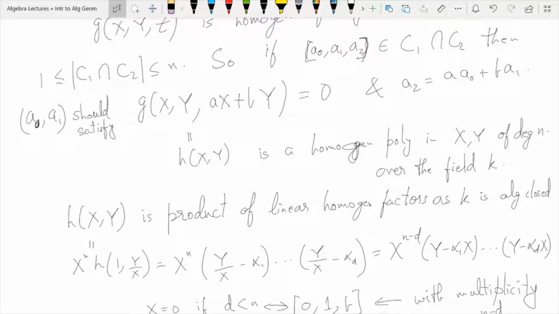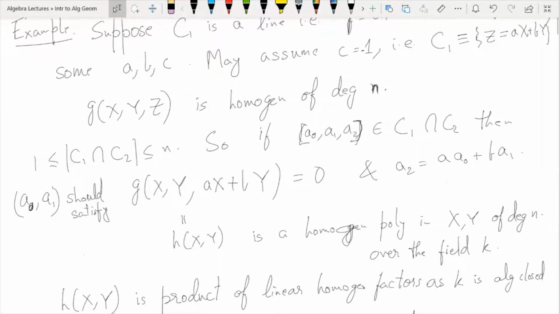So in some sense, you have eliminated z, and then it becomes homogeneous in two variables, which is almost like an equation in one variable, and equation in one variable we know how to solve. Meaning we may not know how to solve it, but we know that there are so many roots and so on. Yeah, so the objective was to effectively reduce it to an equation in one variable and then try to solve it.